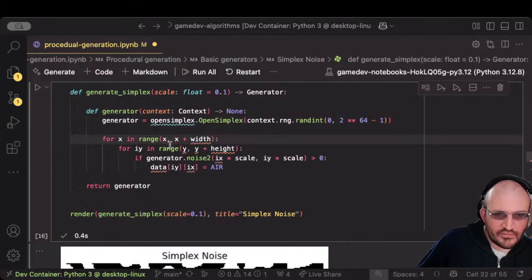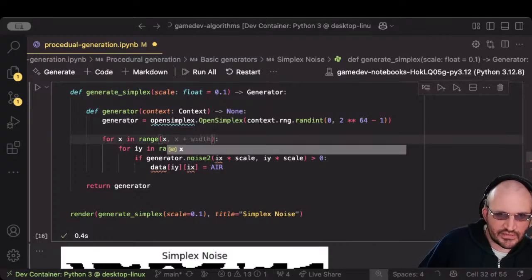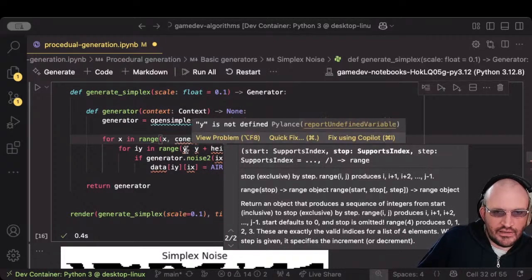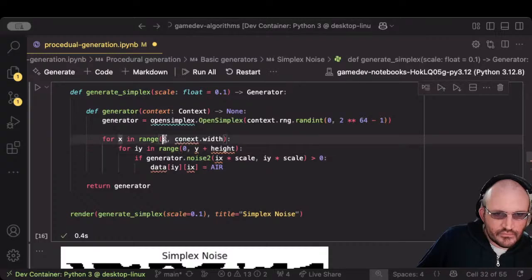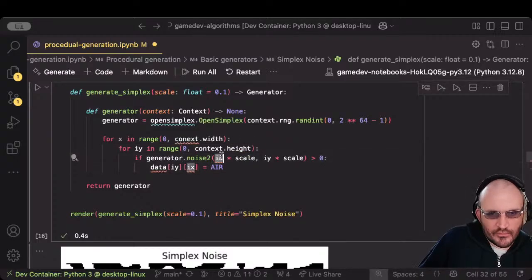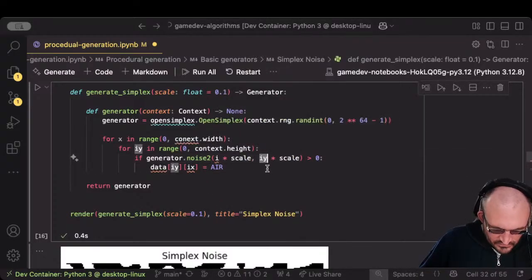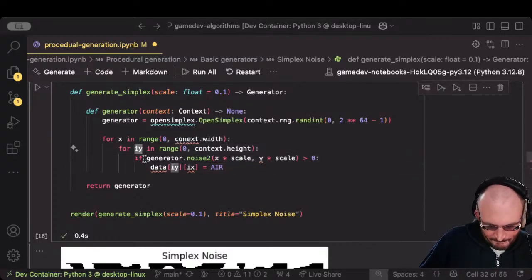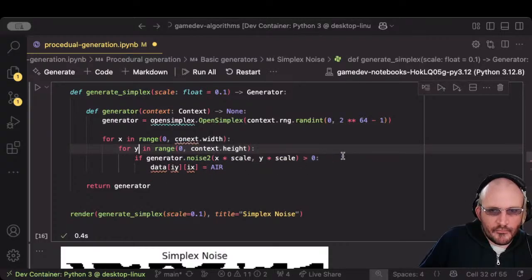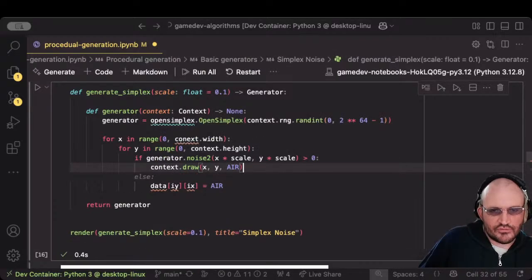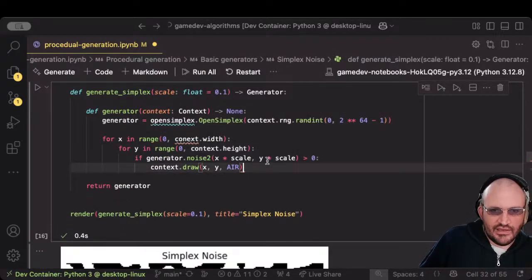But we can also now make this a bit simpler. So for X from 0 to context.width, and for Y from 0 to context.height, for X and Y, and then we'll go context.draw X, Y, and we'll draw it as air.